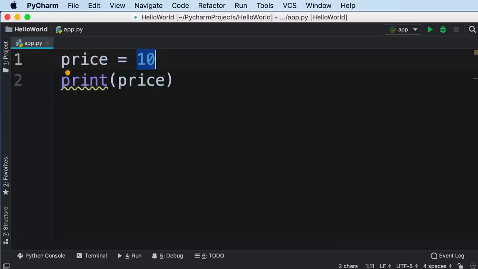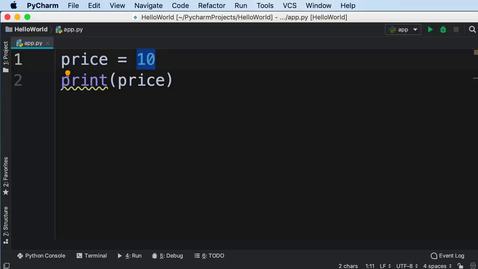Now more accurately, when this number 10 is about to be stored in the memory, first it will get converted to its binary representation. So this number 10 that we have is in the decimal system, which has all the digits from 0 to 9. Computers don't understand all these digits. They only understand zeros and ones. So when we store the number 10 in the computer's memory, first it will get converted to its binary representation, which will be a bunch of zeros and ones. Then it will get stored in the computer's memory.